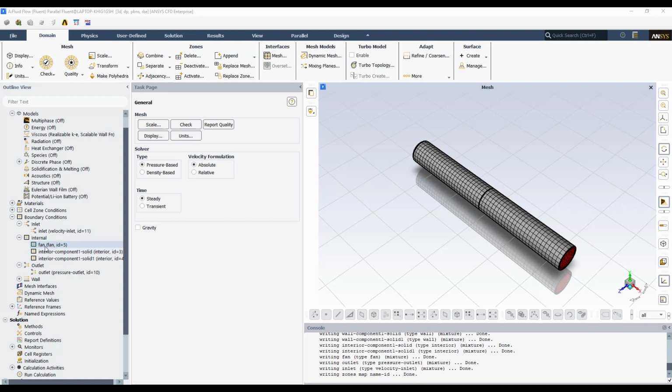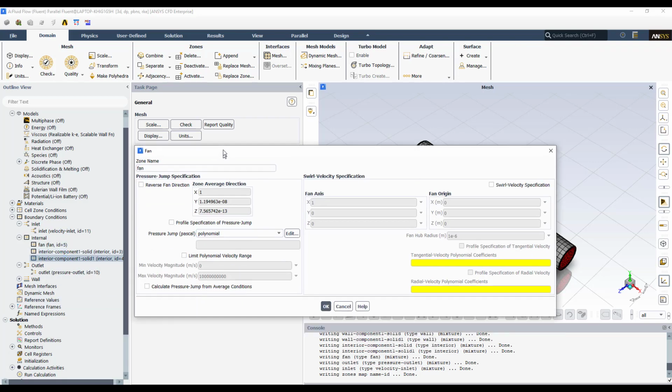Also, this boundary is an internal one because of the shared topology option that was enabled in SpaceClaim. With this process it's very easy to define an internal boundary condition. Here I can change the type, for example, if I want an interior, a pressure jump, a radiator, or a wall. Here we are going to use the fan boundary condition.